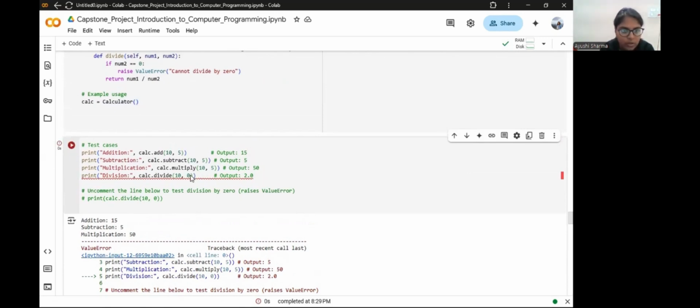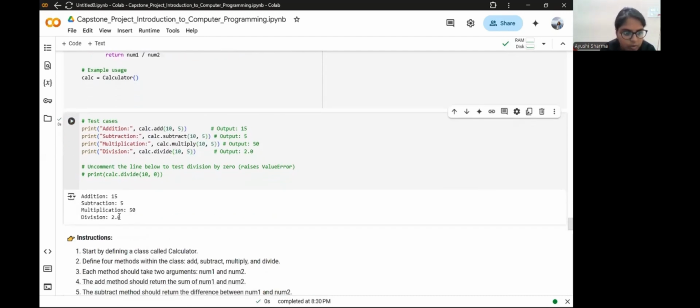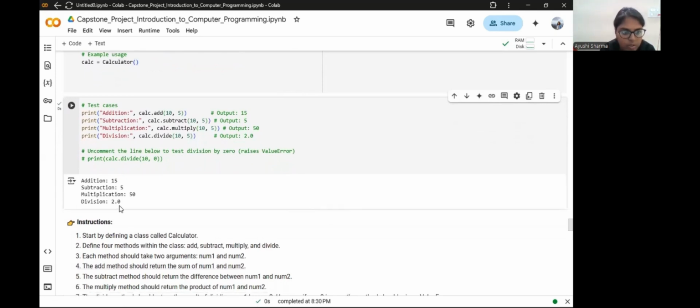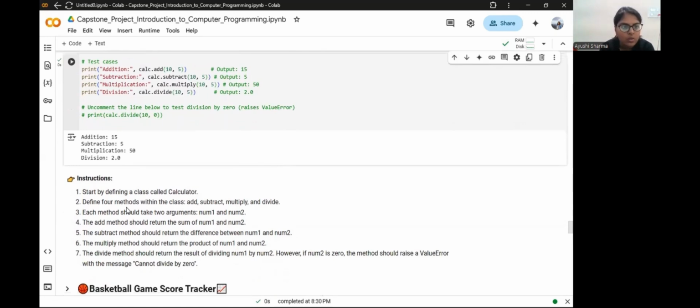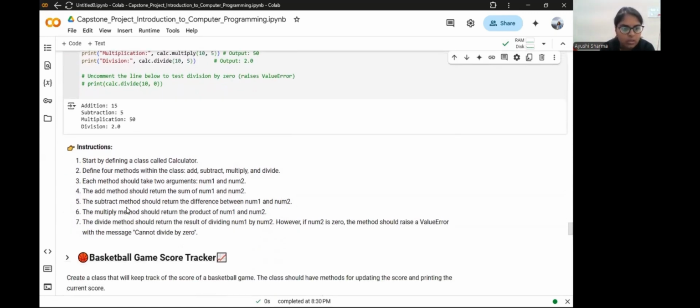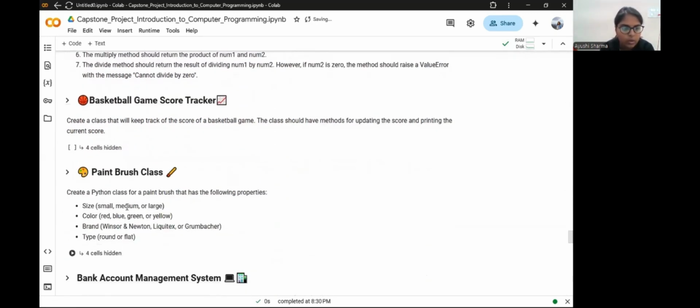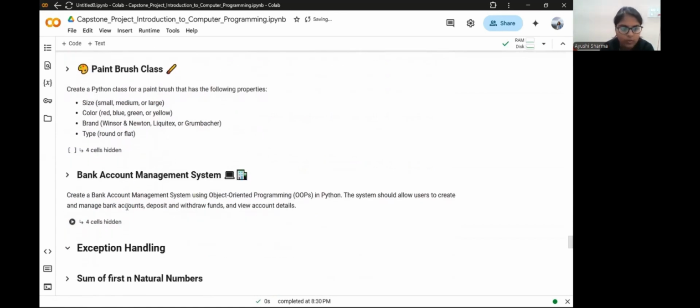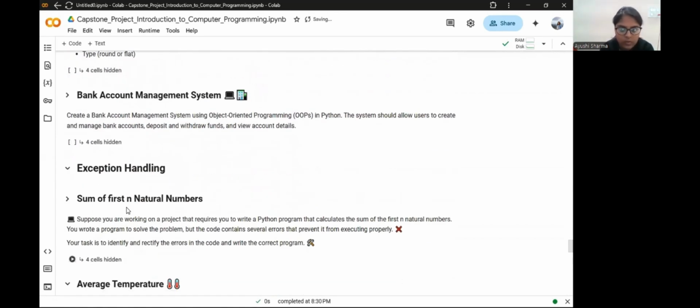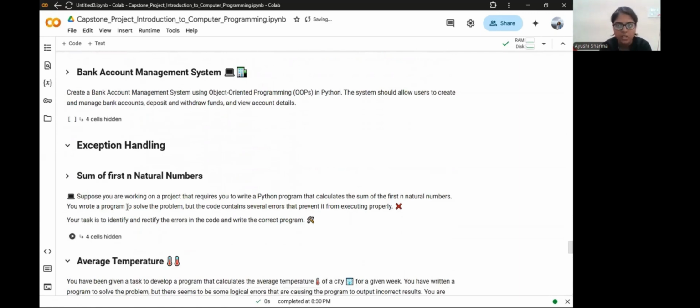So we are going to change the value back to what it was originally. When we get this answer, it will return without any error, which is 2.0, a float value. So this was the second last question. And here we come to the end of this video, where we are going to discuss the last question, which is from exception handling.